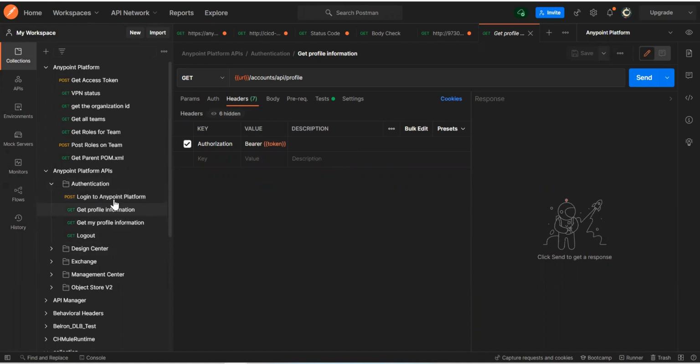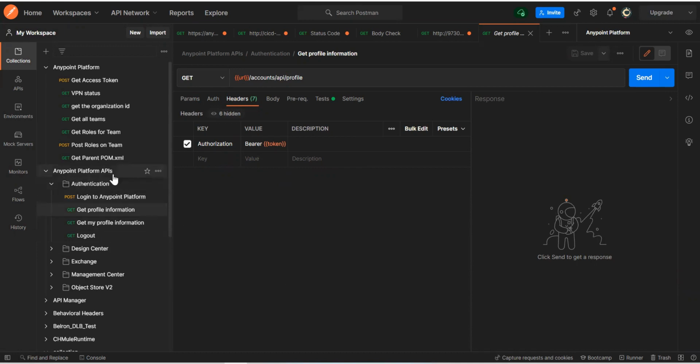Once the token is expired, we know that token will be available for 60 days. So why generate again and again? We can keep it in the environment variable and keep on using it. So we have seen how to create variables for static values, and how you can set environment variables from the values which are coming during runtime. And then we can use those runtime values in the downstream API calls.